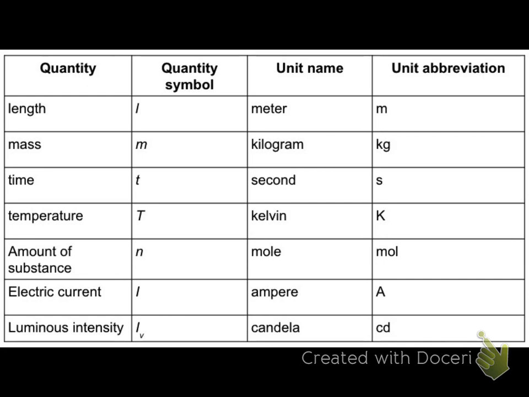Temperature, we use the unit Kelvin. So this is different. You've probably heard of Fahrenheit and you've probably heard of Celsius, but chances are you have not heard of Kelvin. Kelvin temperatures are going to be way different than temperatures that you're used to because they base them off of absolute zero. So 0 on Kelvin is actually absolute zero, where an object has no heat or energy left in it of any kind. So the temperatures there are going to be a little bit different than what you're used to.